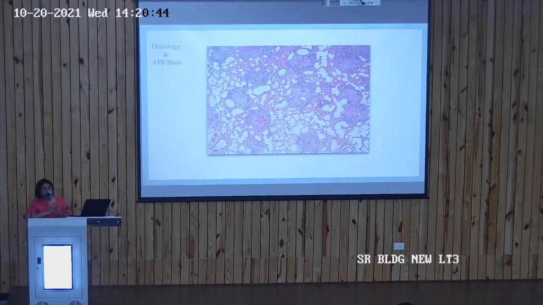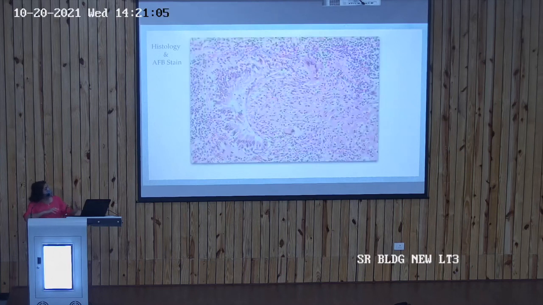Anything circular, anywhere you're seeing, first of all you should identify the normal organ, as I've always told you in all your practical classes. Still, if you're not able to get that, and you're getting multiple circle areas like this, these are nothing but granulomas. This is in low power. When you take a higher power, you can see in the field that everything is pink towards that side, as if there is no structure, everything is destroyed. That is the necrosis part. Towards the right there are lymphocytes, some structure is left, and this lining is the alveoli. Whatever is lifeless is the necrotic part.